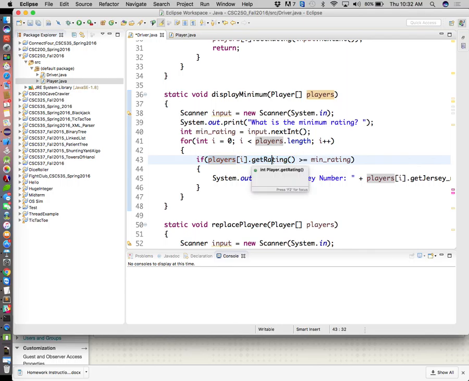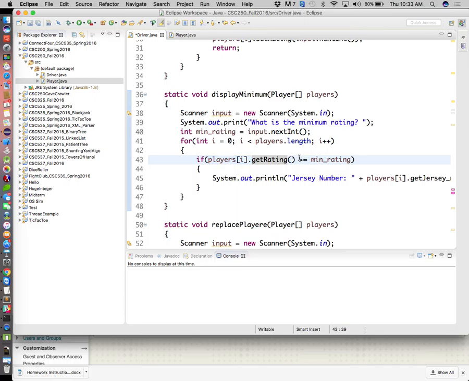So again, this is a method because it has an opening and closing parentheses. It's an instance method because we're calling it using an instance of a class. Because of its name, get rating, we suspect that guy's a getter. There's nothing that makes getters special by having their name a certain way. That's more of a naming convention. So we suspect this guy's likely a getter, which likely is giving us access to a private field that lives inside of player. All right, so get rating is going to give us the rating for this particular player.